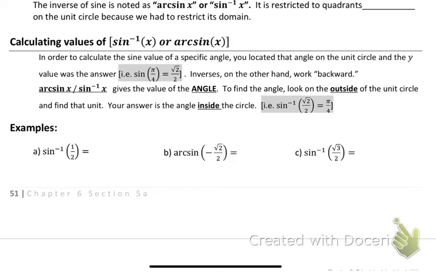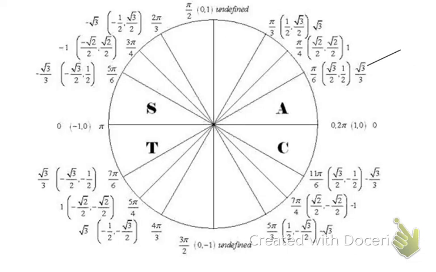This spiel right here tells you why we use inverses or how we use inverses. So up until now, I would hope if I asked you for the sine of pi over 4, you'd know that's square root of 2 over 2. Think about the process you'd use. You'd say, okay, sine of pi over 4 would lead me to square root of 2 over 2. I'd look at pi over 4, sine comes as the y value, I have square root of 2 over 2. Does anyone have questions on how I just did that?